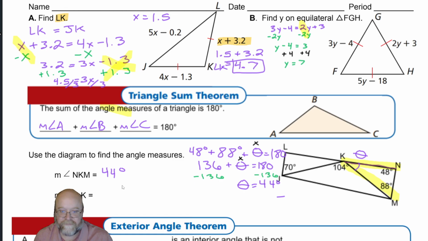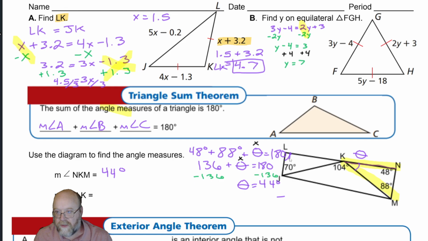All right, what about JLK? So here's the J, here's the L, here's the K. Uh-oh, they're going to trick us here. Look at this. Look at these guys. Okay, this is a little tricky. Why is this tricky? Well, JLK's this one.